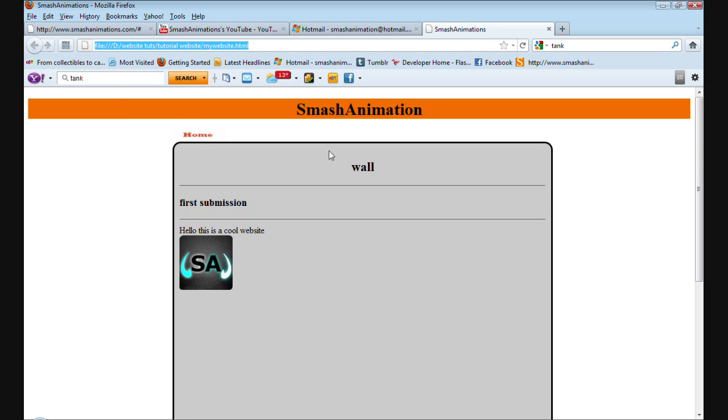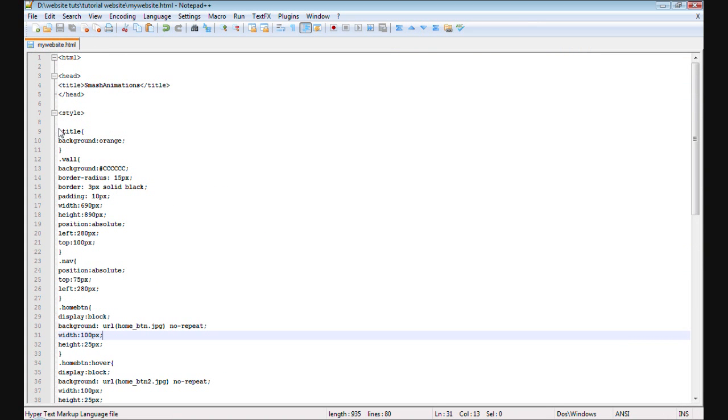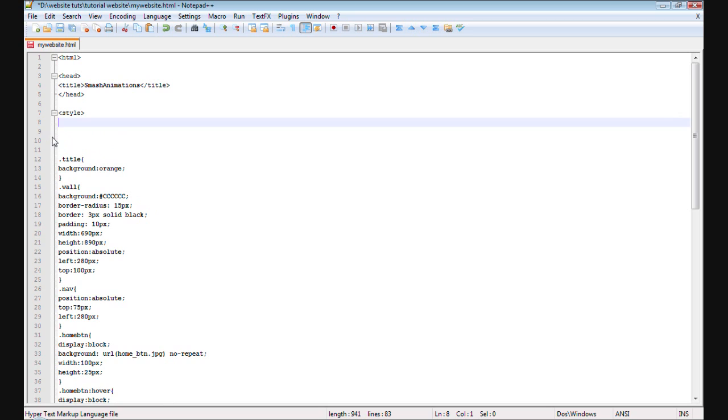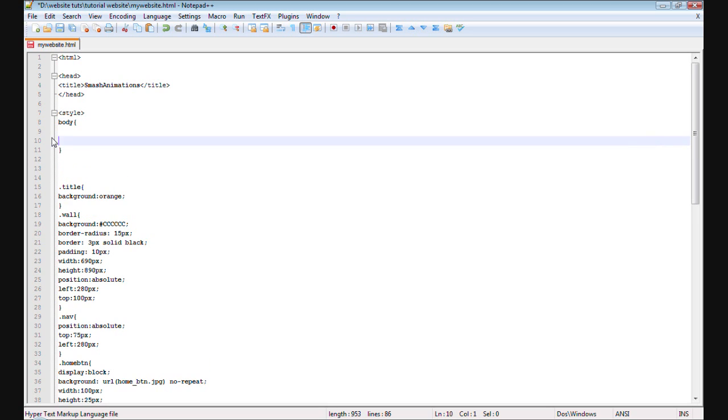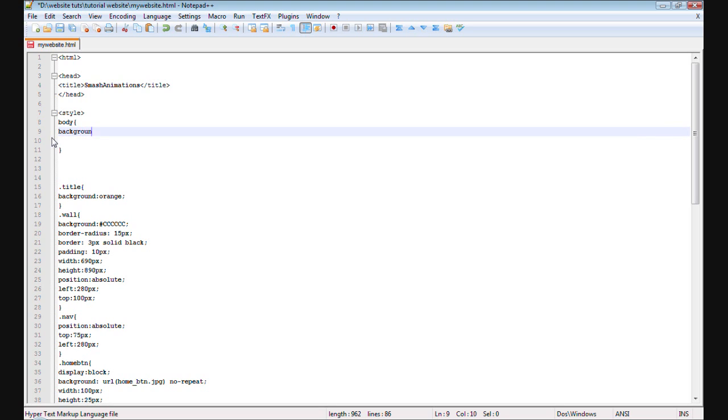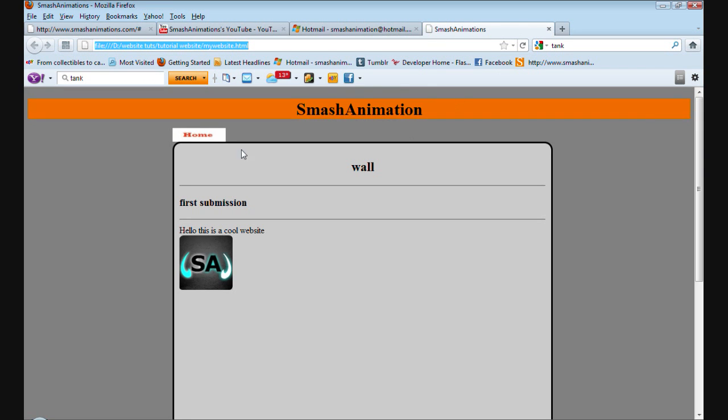But you can't really see the button, so we're going to give the whole page a background, and we're going to have it grey. So to do that, you need to go up to the top of your style, make some space, type body. You don't need to have the dot because it's already built into the HTML, and we're going to have it background, and we're going to have it grey, like so. You can have image backgrounds, but for now we're just going to make the background grey. So we're going to refresh, and there you go, there's your button. Now you do want to make it slicker, so add curves on your button, or however you like it.